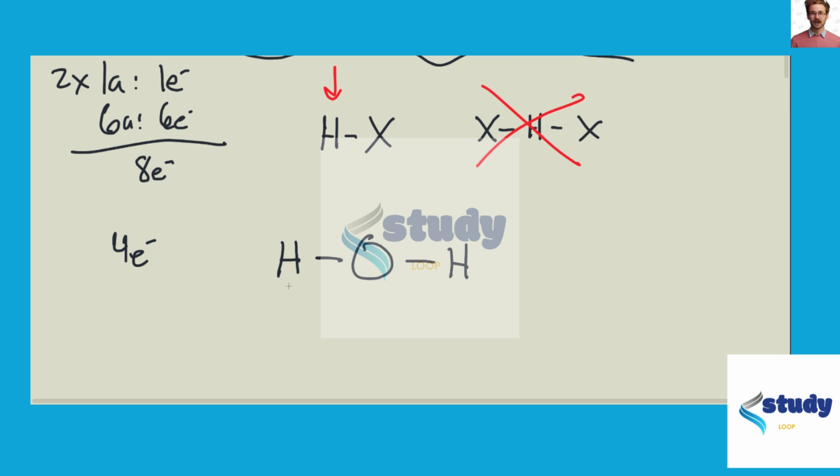Now we also know that hydrogen has a valence of 2. That is, it only wants to see 2 electrons, which means it always just has a single bond and no lone pairs. So hydrogen doesn't want any more electrons. Both the hydrogens are fully satisfied, which implies that any additional electrons we have will go to oxygen, and that they will go to oxygen as a lone pair and not as bonds, because any additional bonds would surpass the valence of hydrogen. So we know that these 4 electrons must be a pair of lone pairs on oxygen.